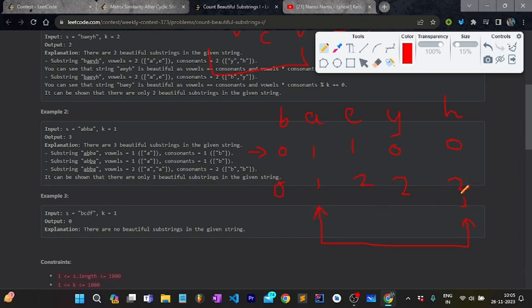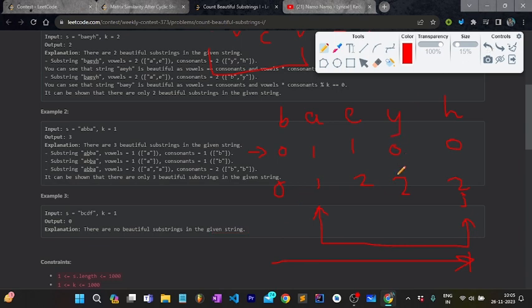So let's suppose I'm checking the number of vowels in this particular range. This is the j pointer. So it will be prefix of j minus prefix of i minus 1. Prefix of j will store the number of vowels from the start till this point, and prefix of i minus 1 will store the number of vowels till this point. If from the total number of vowels I subtract this part, I will get the number of vowels in this range. I hope it is clear to everyone.